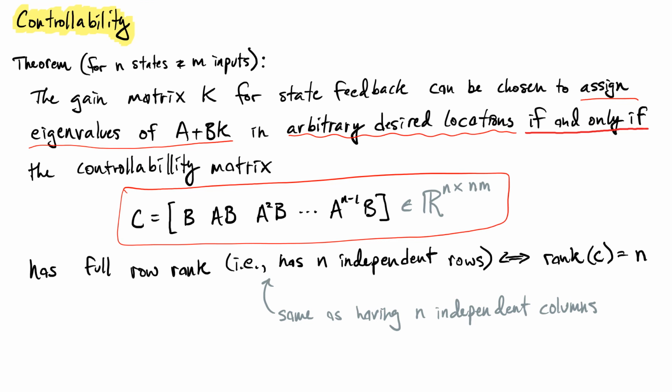And so what ends up happening is if this is not full rank, then it is possible to place the poles in certain locations, but not in all locations. And so if you want to be guaranteed that any choice of poles is possible, then you need to have this controllability matrix criteria satisfied. And one of the very interesting things is that this has consequences in other aspects of control of state space systems, and that's something that we'll touch on later on in the class.